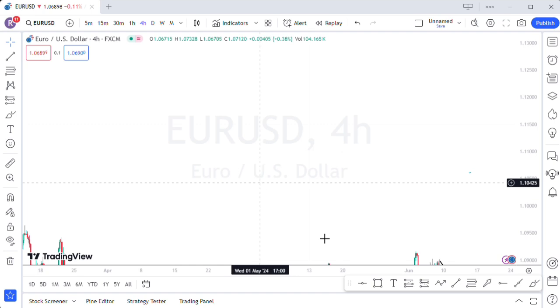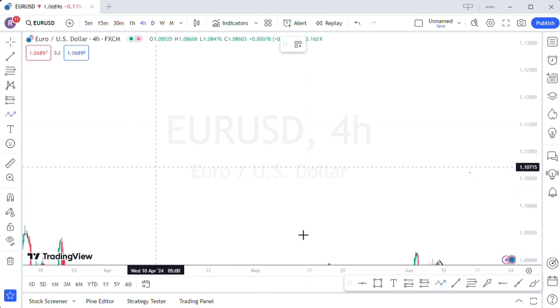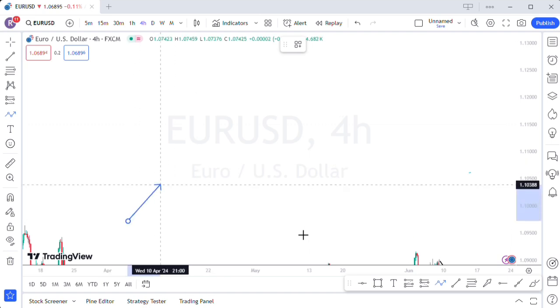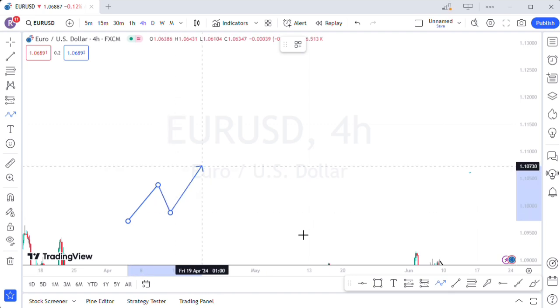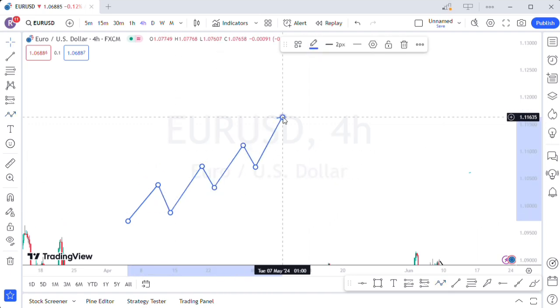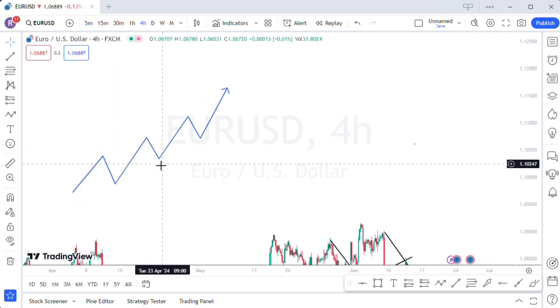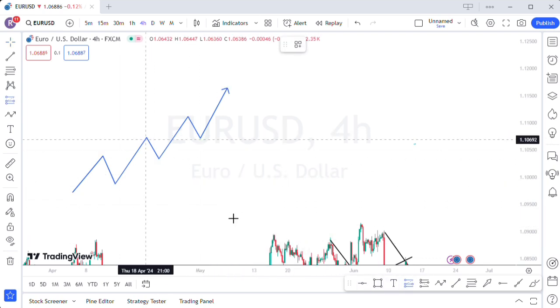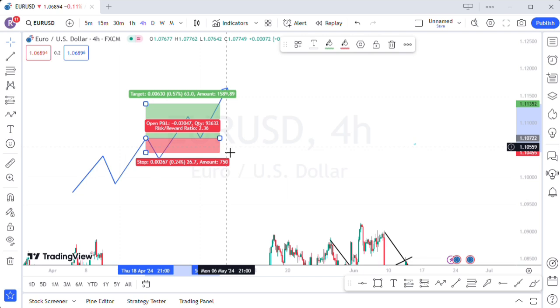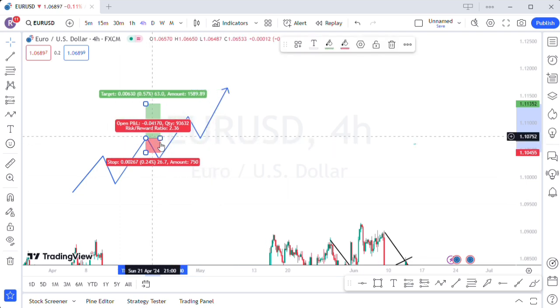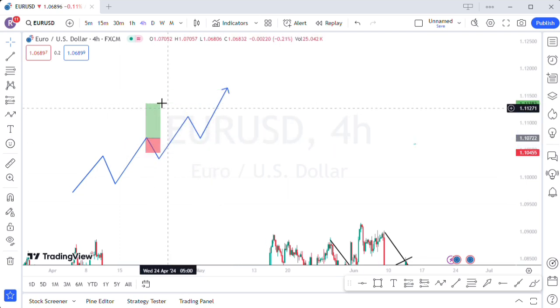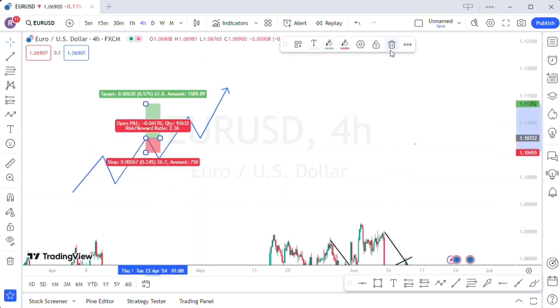In a downtrending move, you should be taking your sales when the market is at a lower high. In an uptrend, the market moves forming higher high, higher low, higher high, higher low. So you're looking to take your sales at these higher points, not at this lower point. Let me show you. You can't take your position at this point right now. You will wait, because your stop loss will be hit before your take profit.